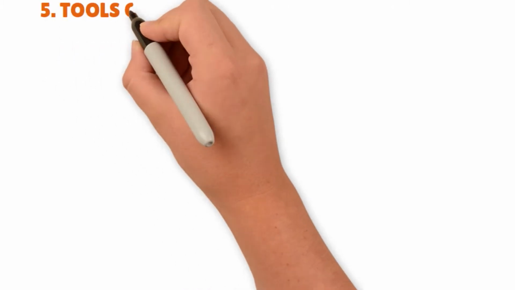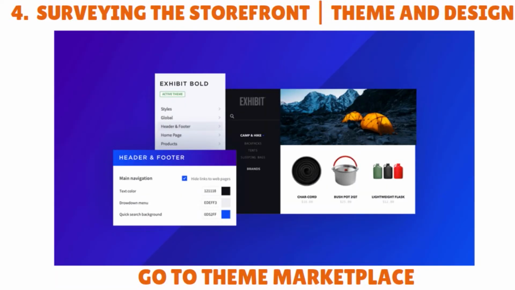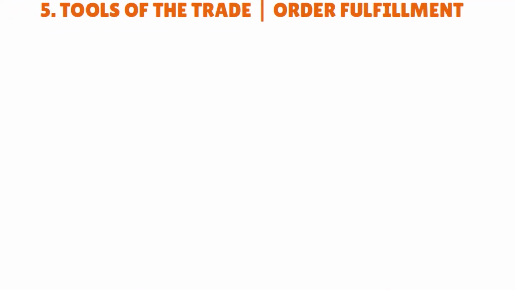Let's talk now about order fulfillment. So for folks, I've been talking to you about categories and products. I'm walking through step by step all the things you need to launch your store on BigCommerce. So we talked about categories and products, how to set up an account yourself, back office settings, the theme and design. Now let's talk about order fulfillment.